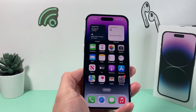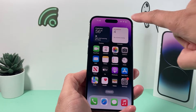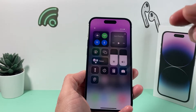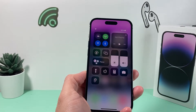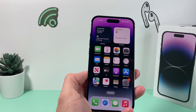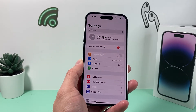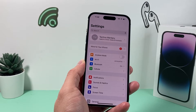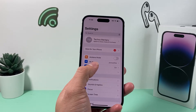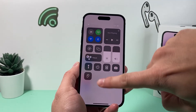First thing is making sure your phone is charged above 50% or more. You can pull down the top menu to see the percentage. It's even better if you plug it into a charger, because during the update it takes a lot of battery power — you want to make sure your phone doesn't die in the process. Also, make sure you have a good strong Wi-Fi connection. Although you can do it through cellular, updates can be a couple gigs, so Wi-Fi is preferred. You can see the Wi-Fi connection confirmed at the top.